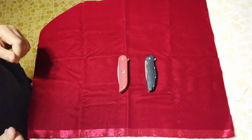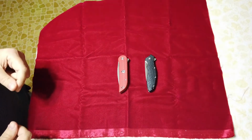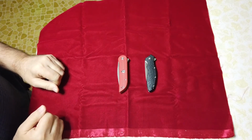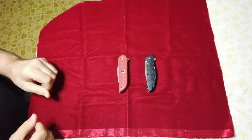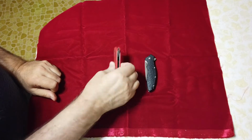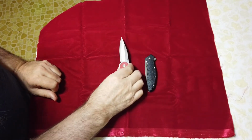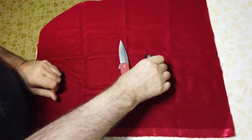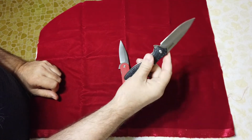Hey everyone, today I just want to do a quick comparison between two knives. This is not meant to be an in-depth review on either one, just a quick comparison between the two. This one is the Finch Devil's Finger. This one is the Kershaw OSO Suite.